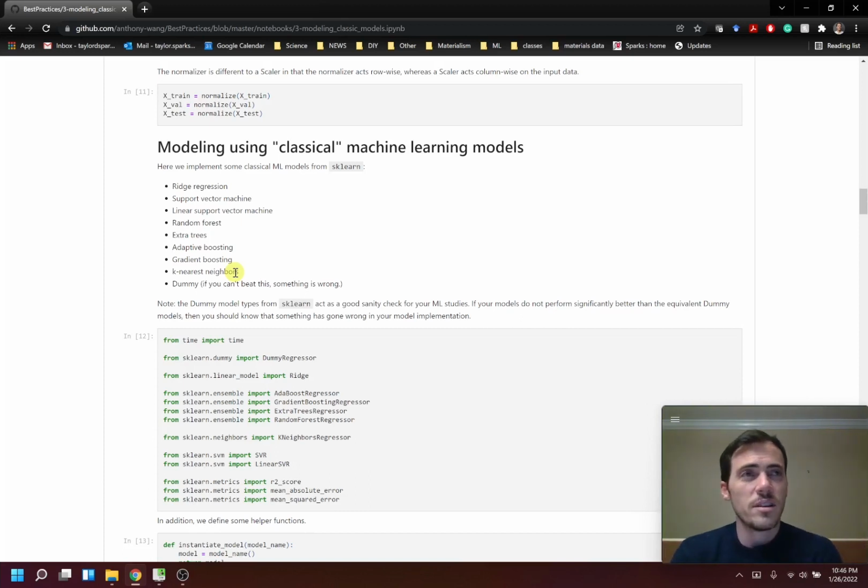And what's really slick and made it so easy is, again, that in something like sklearn, look at all these different models we can implement really easily, all from just sklearn. We've got ridge regression, support vector machine, more on that in our next video, linear support vector machines, random forest, extra trees, adaptive boosting, gradient boosting, all these different types of algorithms for finding patterns in your data and exploiting those patterns to make predictions are at your fingertips, like they're right there.